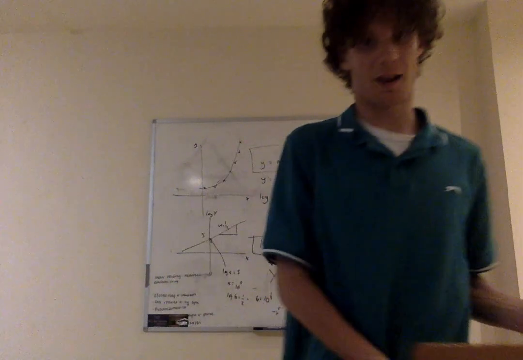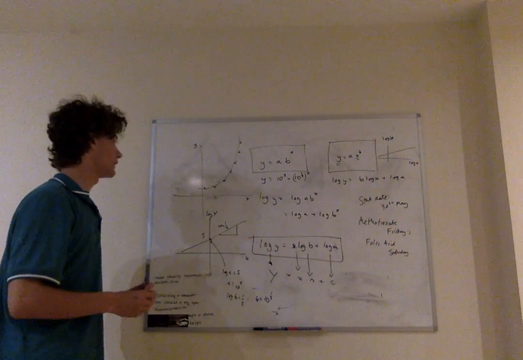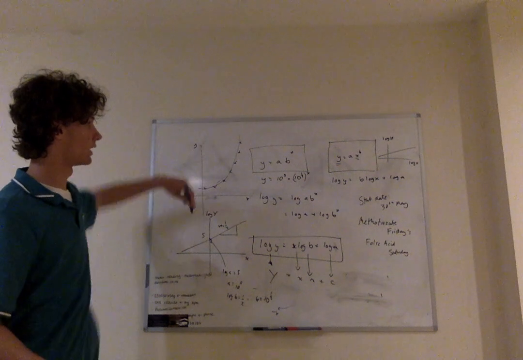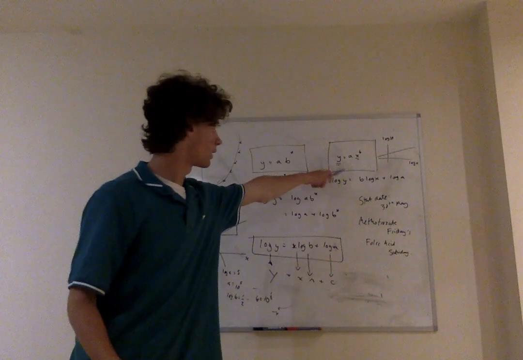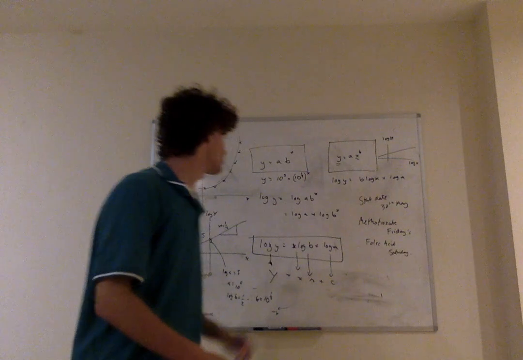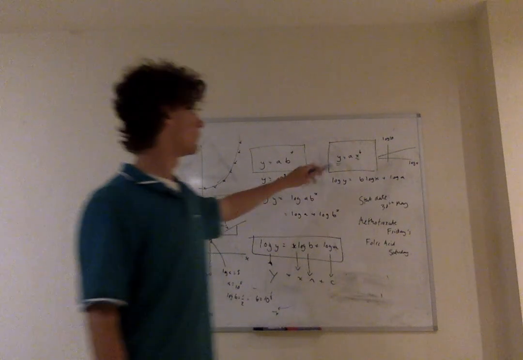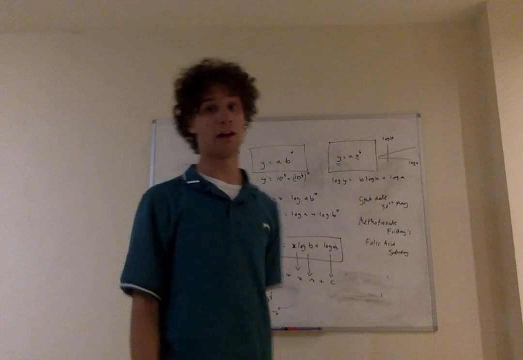They've got a tendency to come up a lot on papers, as I discovered, and I really didn't know them in a lot of the assessment weeks. So let me talk you through them. The aim of these is to make an exponential curve like this, or like this. You've got two types: y equals a b to the power of x, and y equals a x to the power of b. They both basically work the same, but they have a slight difference.